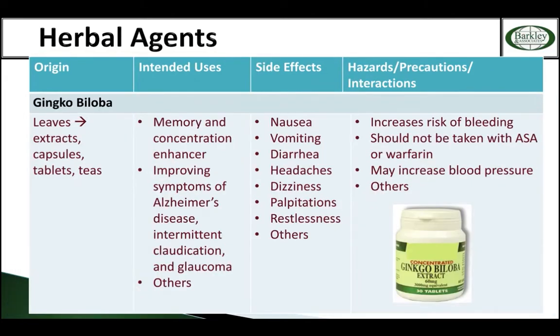If your patient says, 'When I take this stuff I just feel so much more alert, I can concentrate better, I think it helps my memory' — what is he talking about? Ginkgo biloba. Not only may it help memory and concentration, but further down the page it may help with intermittent claudication. So what diagnosis does he have? Peripheral vascular disease — arterial. If somebody has claudication, they might be on it, and yet far right hand side it increases the risk of bleeding.